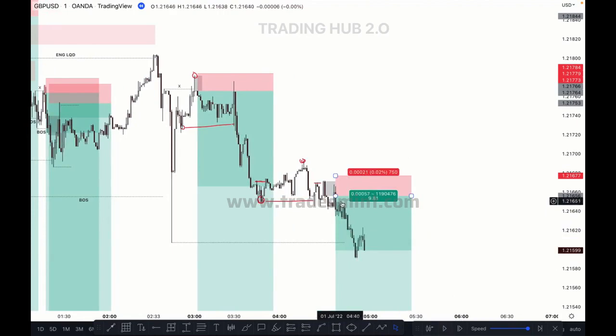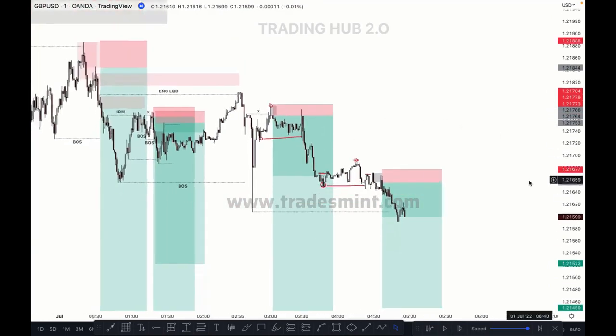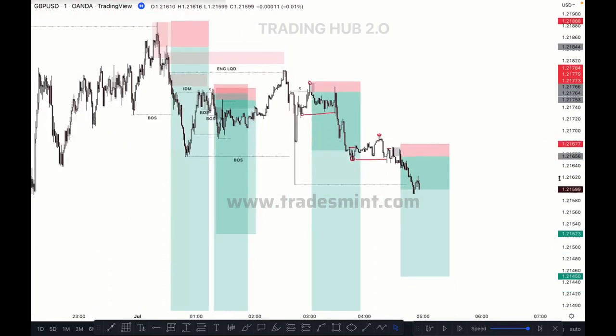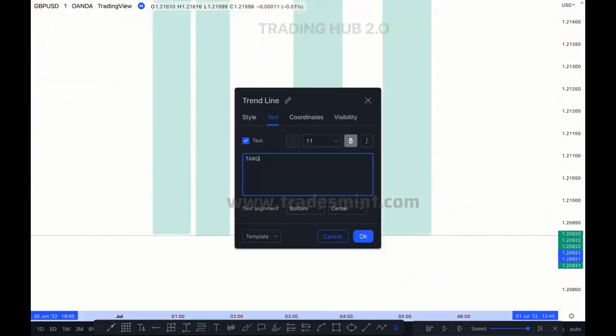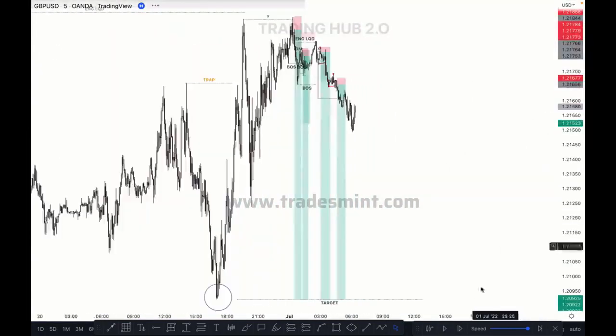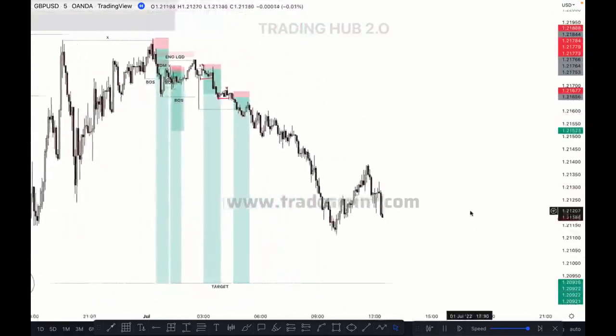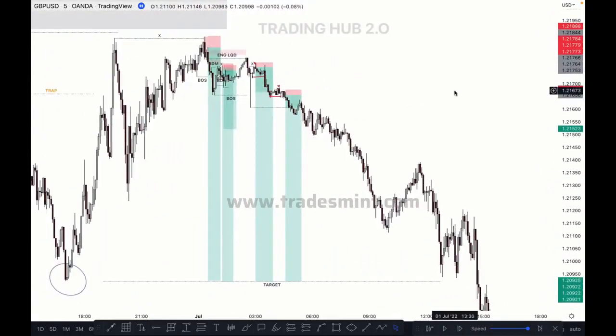Okay, we can move our stop loss to break even and take some partial on this entry. Okay, and let's see what happens next and wait for the result. What will happen? Okay guys, as you can see here, the market hit our target as I mentioned, the M15 major low.